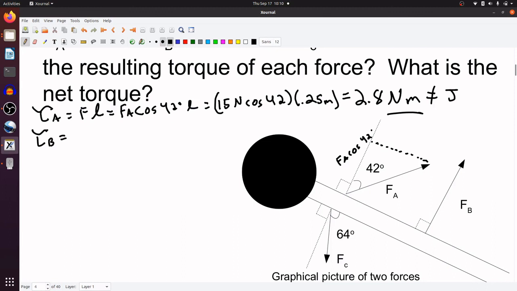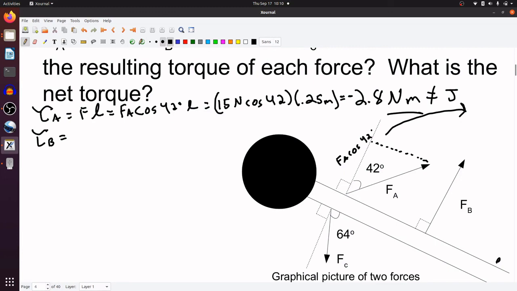One other thing I need to do, I just completely forgot, is we have to see what direction it's going. And so if it rotates, it's going to rotate in this direction around our imaginary pivot point somewhere down here. And that's going to be clockwise, so I'm actually going to make that a negative 2.8. Should have done that earlier, but I needed to do that in the final problem to figure out the net torque. And I don't think I asked for magnitude, so I can't get away with just a positive. So I need to make sure it's negative.